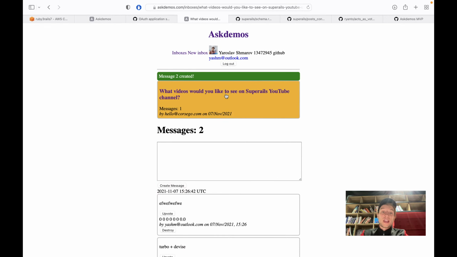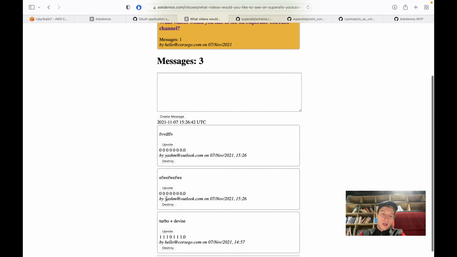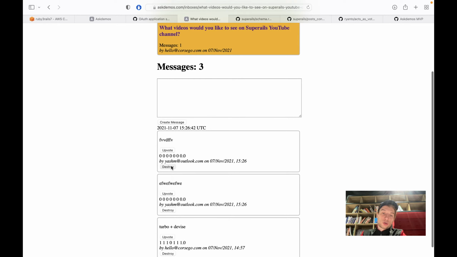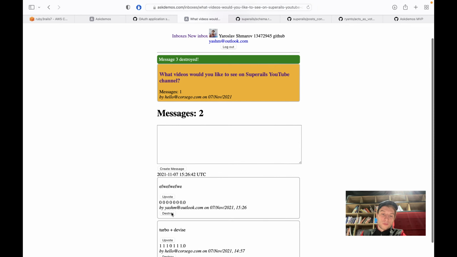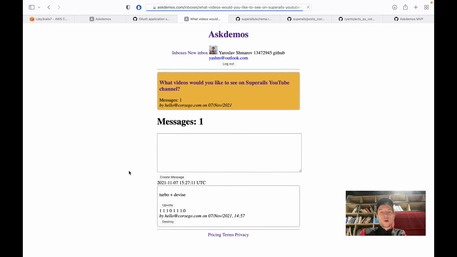And you see, without even a page refresh, I update the flash, I update the messages count, I add the message to the list. And the cool thing is that it's happening without a full page refresh. Only some partial things have been refreshed. You see, I vote, and only this piece of the page is being refreshed. I destroy, and it's happening without a full page refresh. So that is the power of Turbo.